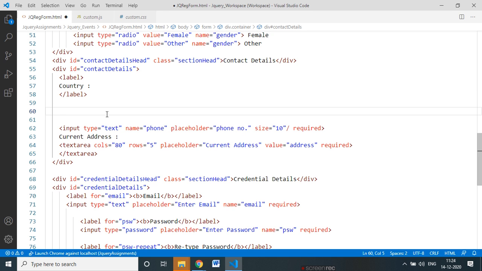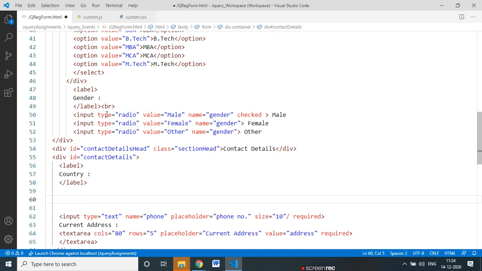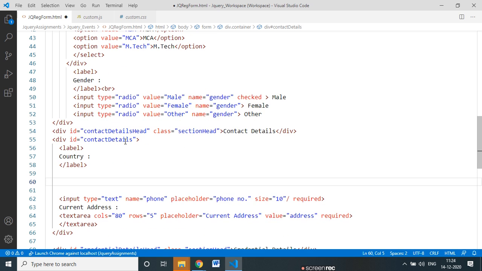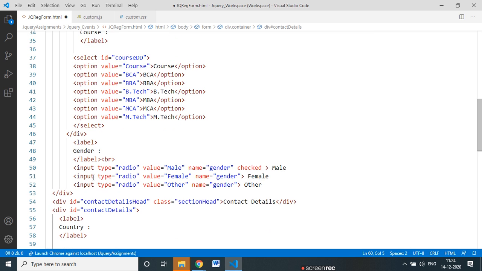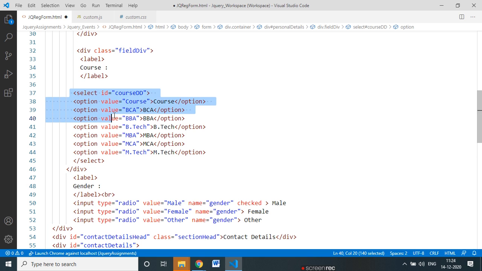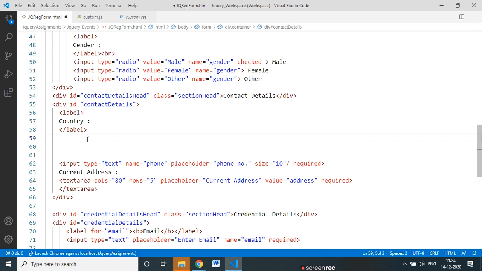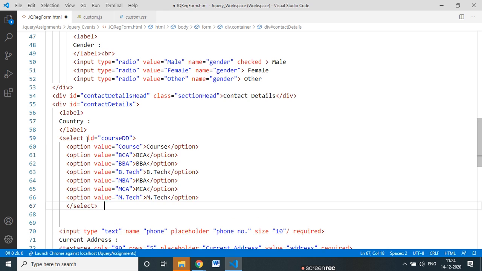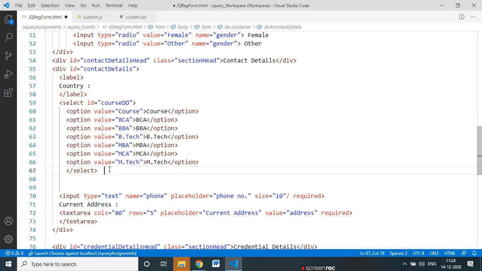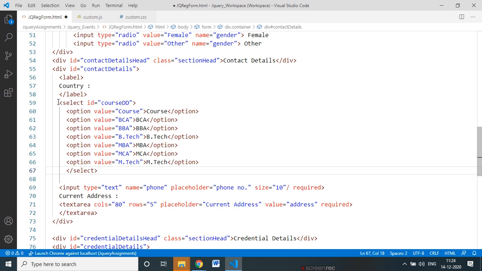And then after that I want to give the drop down here. So I have the course ID. Course is the drop down there, so I directly copy and paste this course here. I'm not going to type the drop down field again. So here you can see that this is the select field, means the drop down.